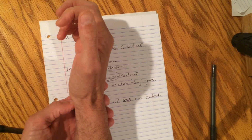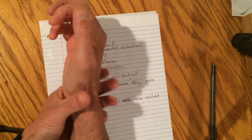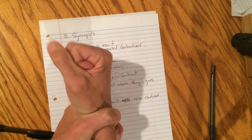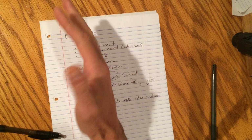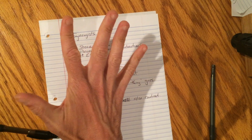Oh, I wish we were in class. This would be much better. These guys, the extensors, are going to contract just enough to stabilize my wrist so it doesn't go floppy on me, and then I can operate my fingers and hand independently. And this is happening all of the time in incredible coordination from your brain and nervous system. It's amazing what we can do with this.